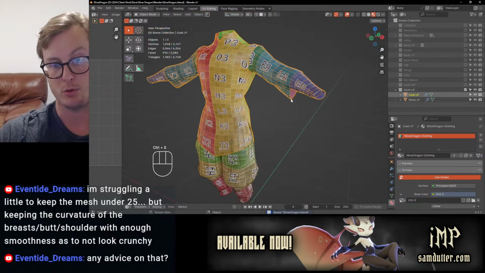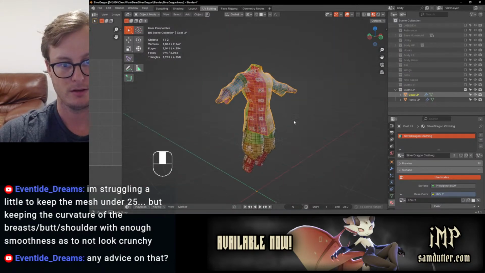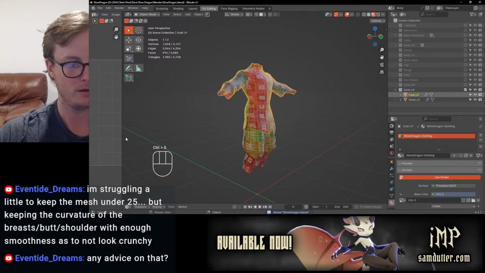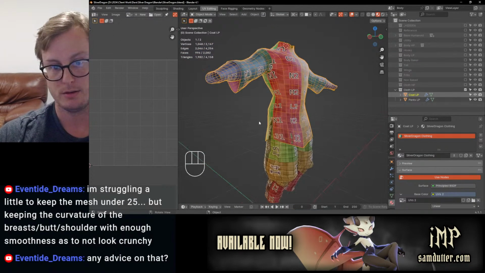And that will help quite a bit. Other than that, you would just need more topology.